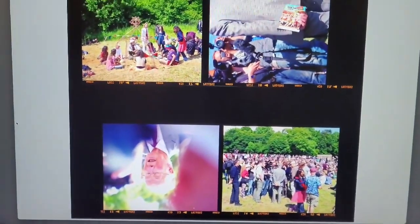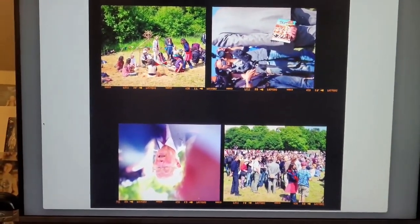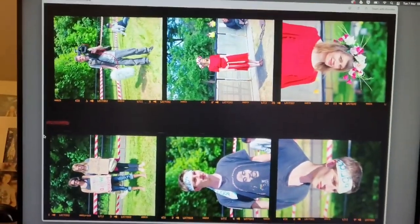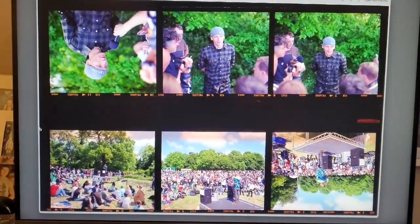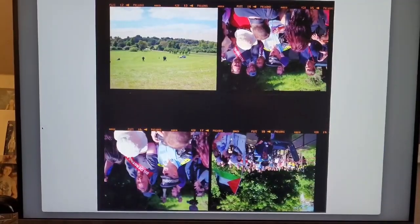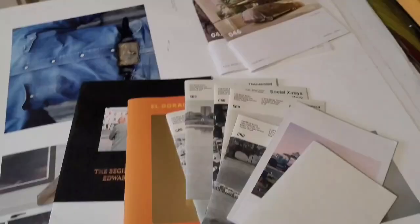Obviously, the first thing I had to do was find the negatives, which was kind of hard because my negatives are just thrown in boxes. It's a bit of a nightmare, but hey, when you're a skint photographer, you can't catalogue or pay for contact sheets. This is how it is. The good news is I only shot 6 rolls. Only 6 rolls of film, and on my Mamiya RZ67, that was 60 photos. So the edit is going to be relatively easy for me, okay?